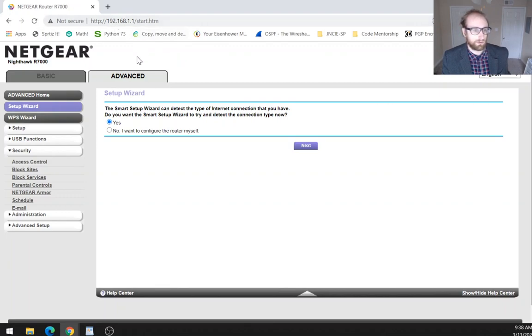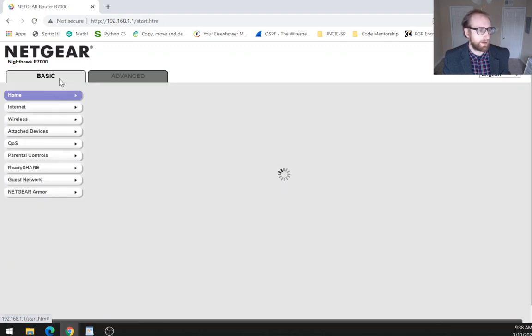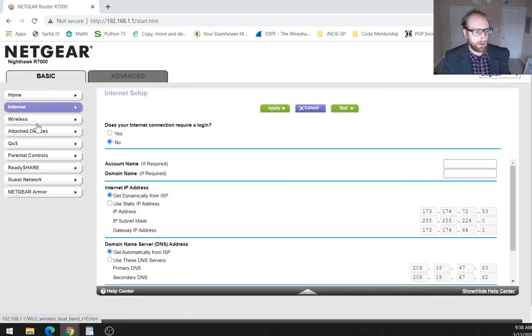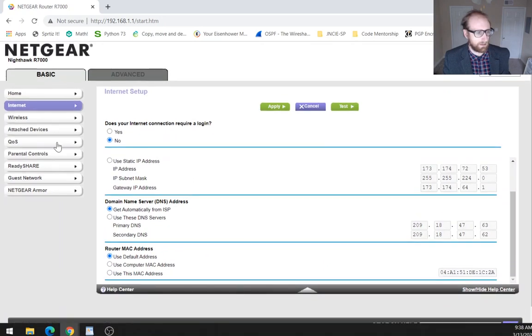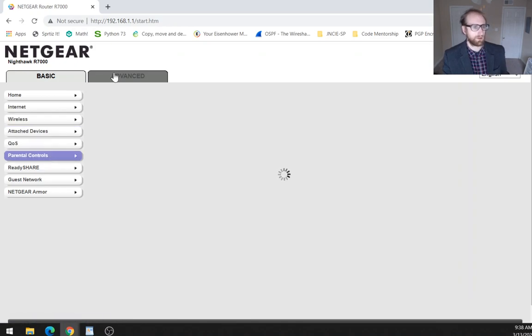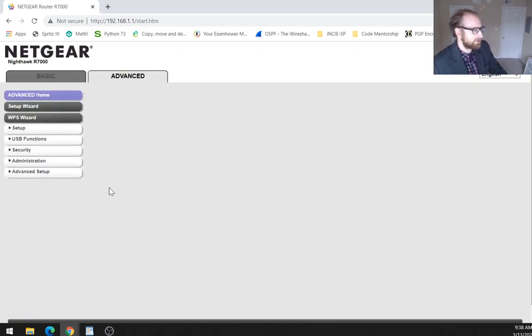That's what I did. So I am logged into the router right now. You will not see this. If you do what I did, you will see a prompt for a username and password. Then you will see something like this. It depends on what you have. If you have Netgear, you'll see the logo of what you have. There's all kinds of different router manufacturers. So here I am in Basic. In Basic, there are settings for DNS, but I don't see anything for DNS caching. But this is very much real world networking as you see.